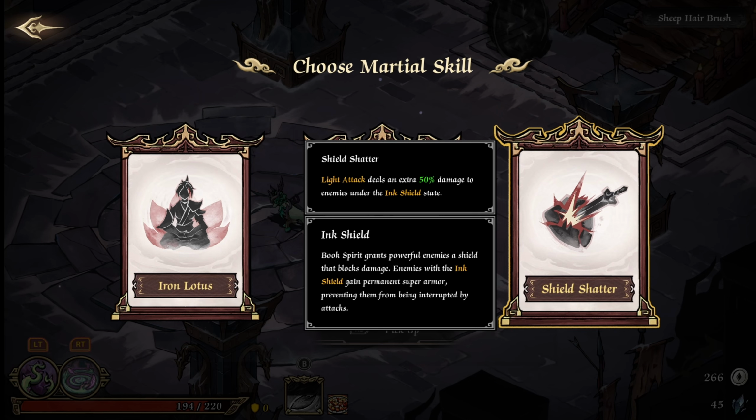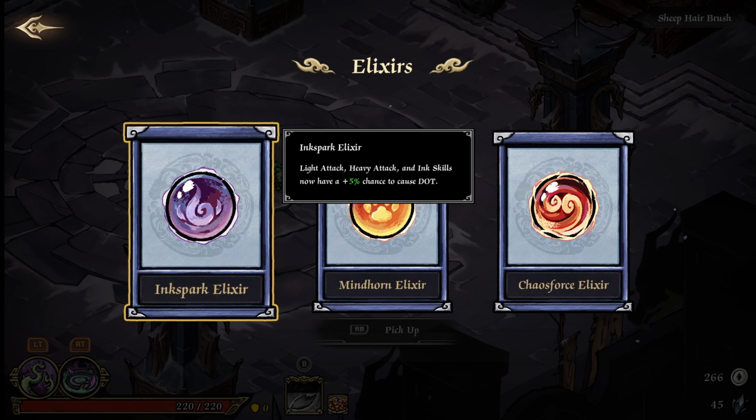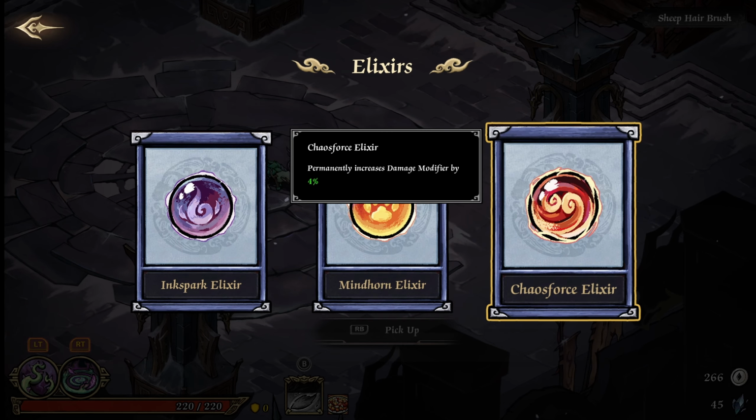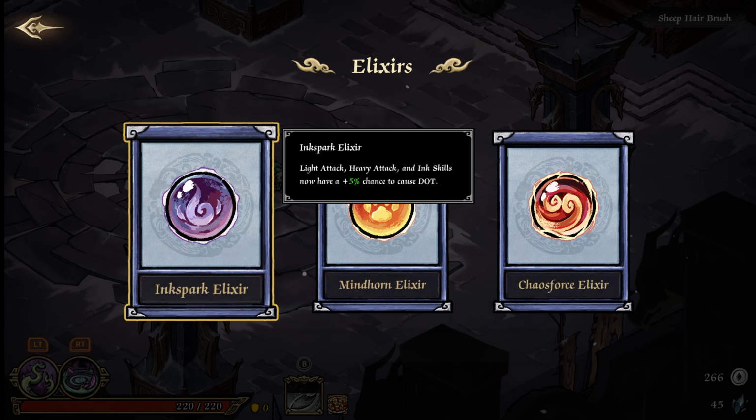Okay. I like this. And then light, heavy, and ink skills now have a plus 5% chance to cause a DOT. Okay. Yeah, let's do that. Cool.